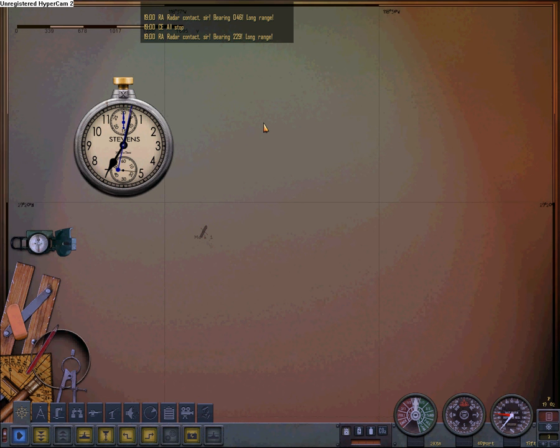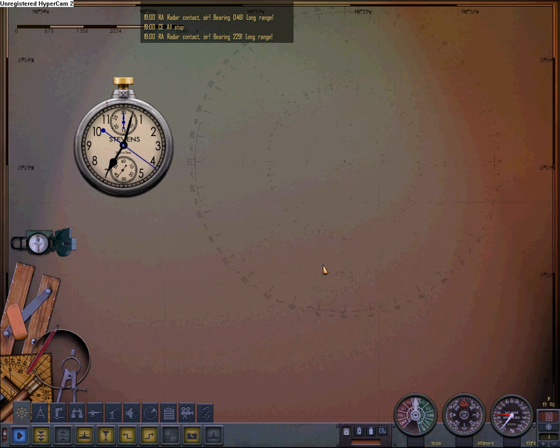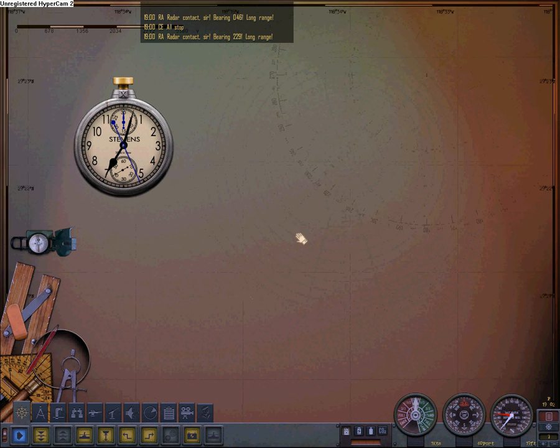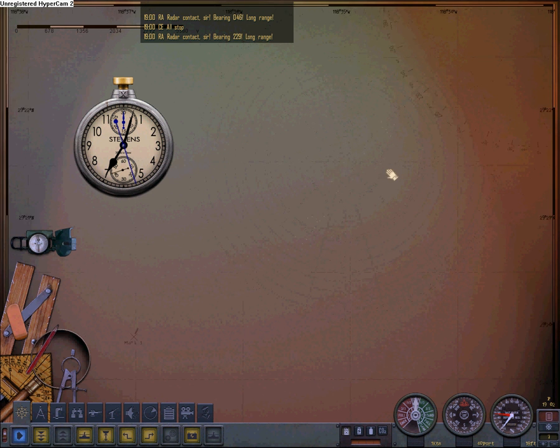Click. Start. 3 minutes. The number of 100 yards he runs in 3 minutes is his speed in knots. If he goes 600 yards, his speed is 6 knots. That'll be our first information that we will enter into the DDC. He's at least 7,000 yards out. What you see right here is the 3,000 yard meter bearing plotter. That's a mile and a half. You can see he's more than double that. So he's 7,000 to 8,000 yards out there.